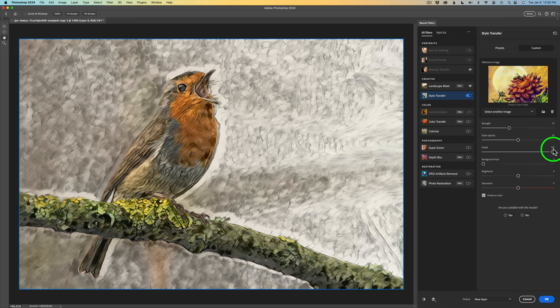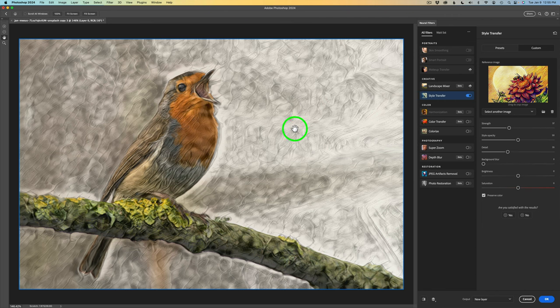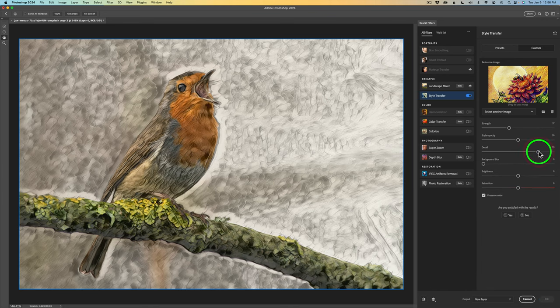And then we have detail. Right now we're at 100% detail. You could start to pull back on the detail and get rid of some of the detail, which you could get some nice effects here. So I really encourage you to play with the different sliders. For now, let's take it back up the whole way because I'm not done experimenting.